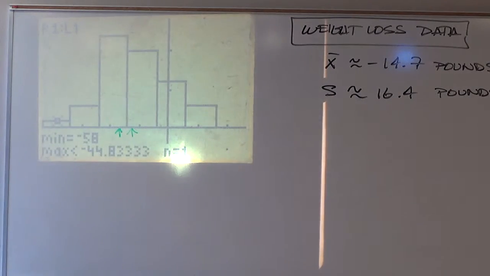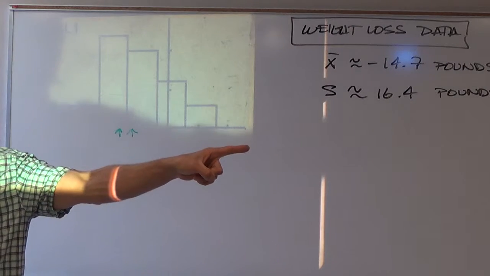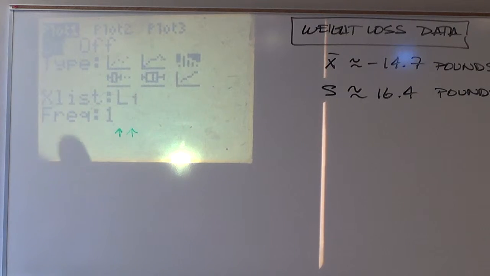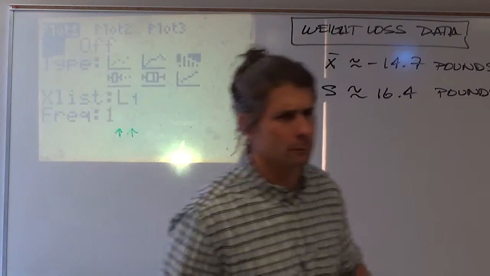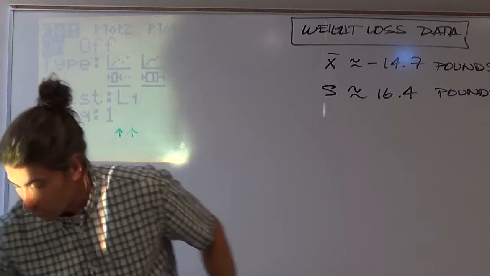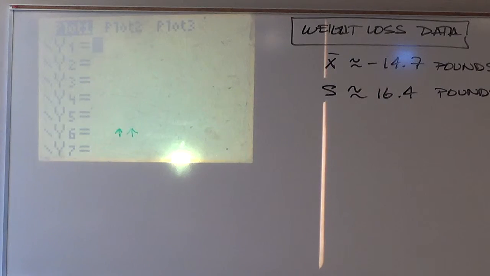I'm saying error invalid dim. Make sure you're pointing it towards where your data is. So when you were setting up your screen right here, when it says X list, you have L1 in there. And that's where your data is. What does your frequency say? 1. Mine is the exact same. Let me see. That's weird. Oh, your L2 is on as well. Thank you for this. I'm going to mention that real quick. So, friends, what Sarah just did was everything correct, except she was still getting an error.